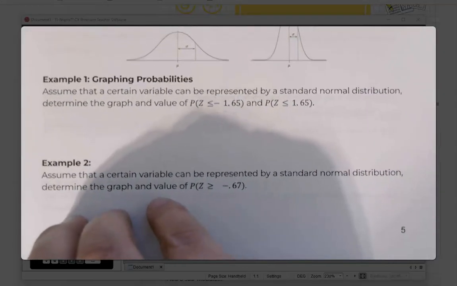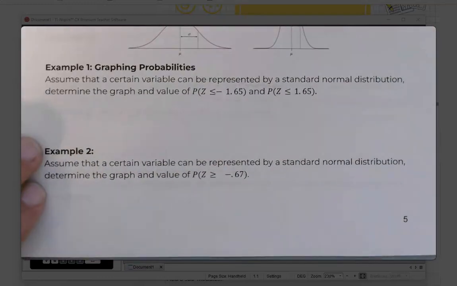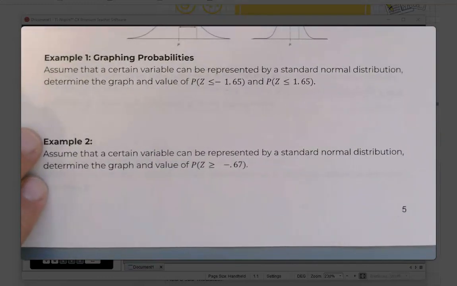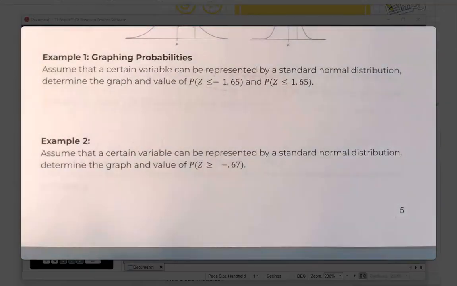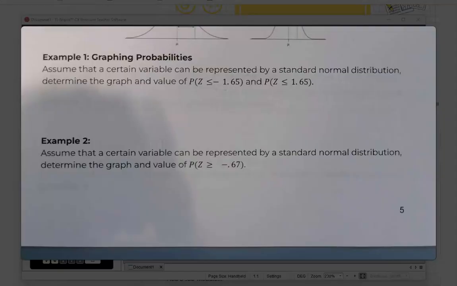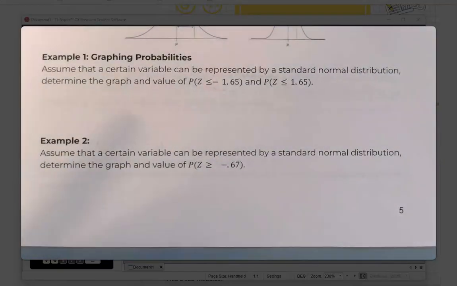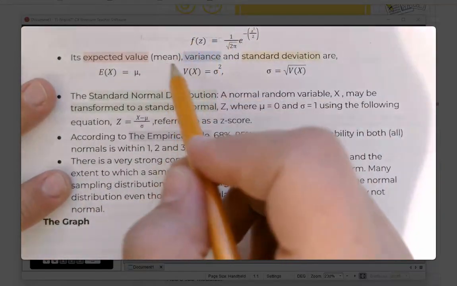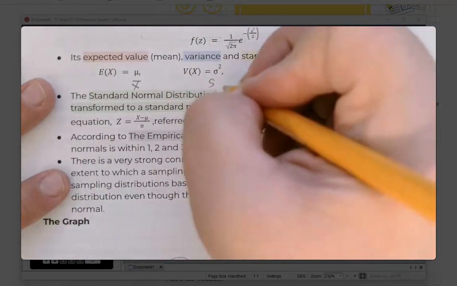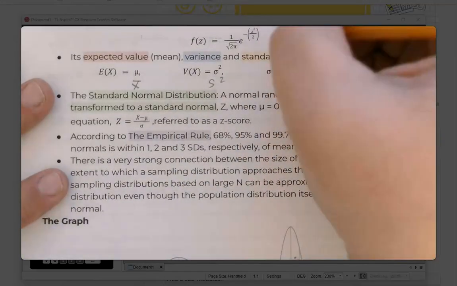Let's just go ahead and get into this. We're going to start off with the standard graph. So we're starting off with the z-scores instead of x values like we were in the other ones. And then maybe we'll get into some of that later. Oh, I forgot one thing. Remember up here that these are the population letters. If you're looking for sample, that's x bar, s squared, and s. So it's population.